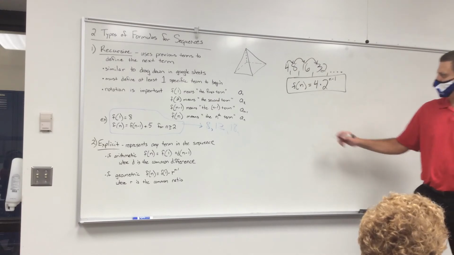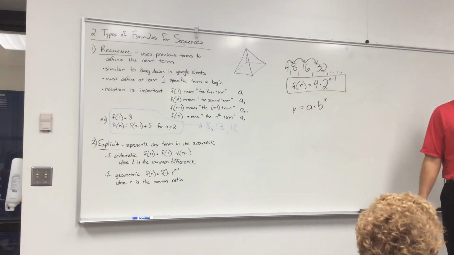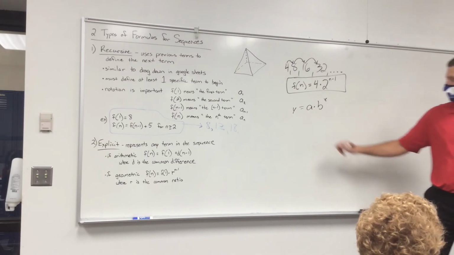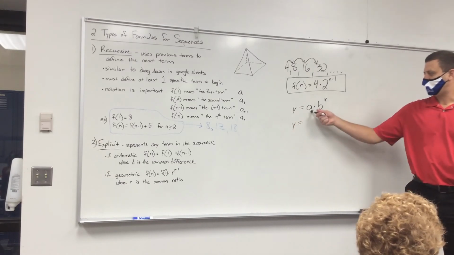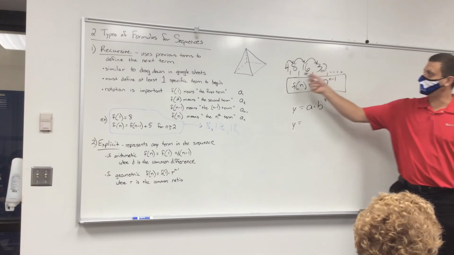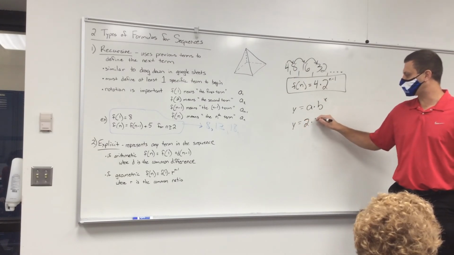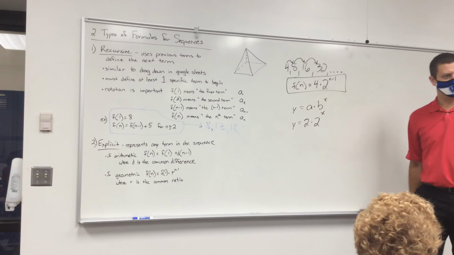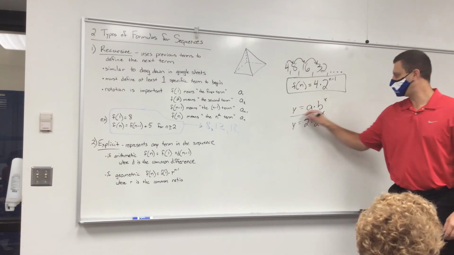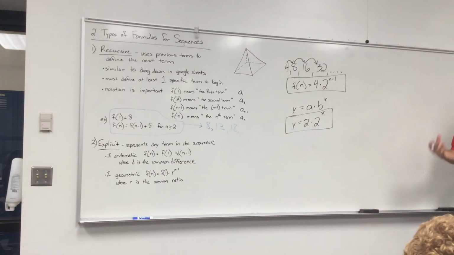Okay? Now, those of you that were pretty good at using y equals a times b to the x, this still works. It'll look a little different, but the results will be the same. A, remember, was your y-intercept, or your 0th term. What would the 0th term have been here? 2 times your common ratio raised to the x power. Okay? And you're like, whoa, that looks a little different. Well, it is. But I guarantee you the results will be the same.